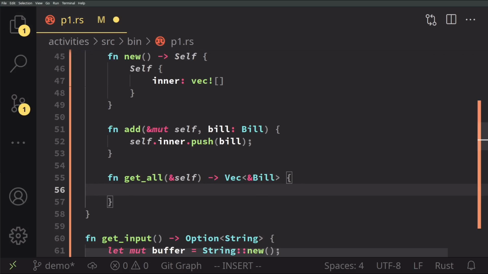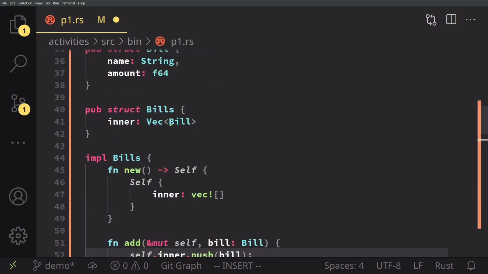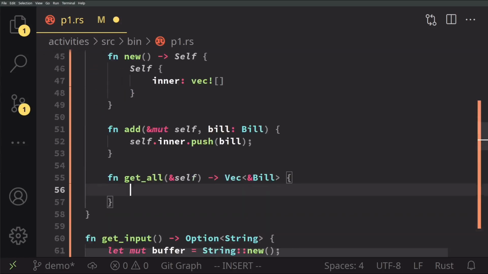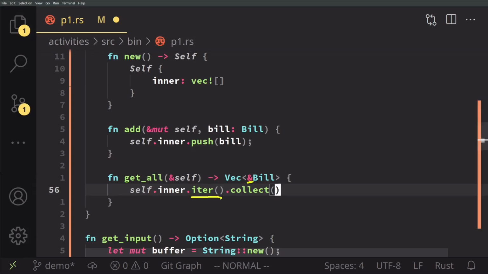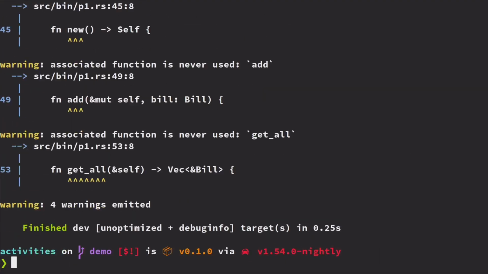To get a vector of the existing bills in a borrowed form, if we look here, we have owned bills, but we want borrowed bills according to this function signature. So what I'm going to do is iterate over the bills. We'll call the iter function, and that's going to have references. So if we just iterate over it and collect it into a new vector, we should get borrowed bills automatically. And that's because when we call iter, it's automatically borrowed. And so this should work fine. I'm going to do a cargo check just to double check. And we have a bunch of warnings, but that's okay, but no errors, so that works fine.